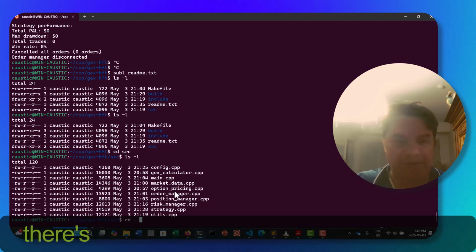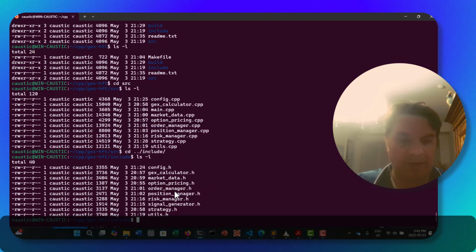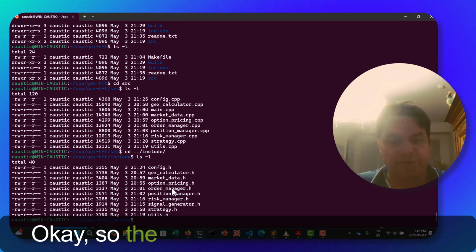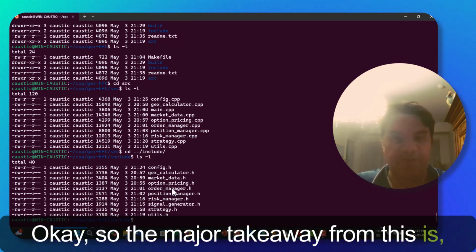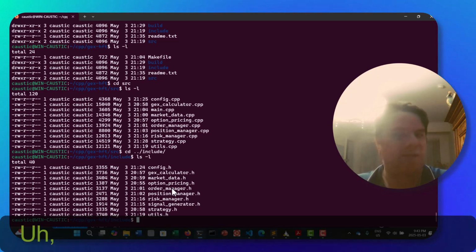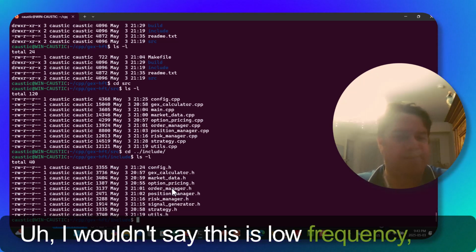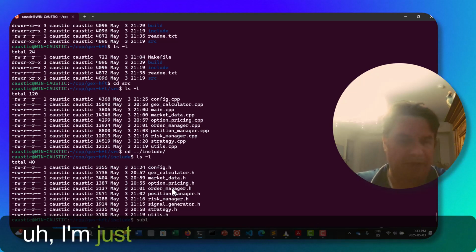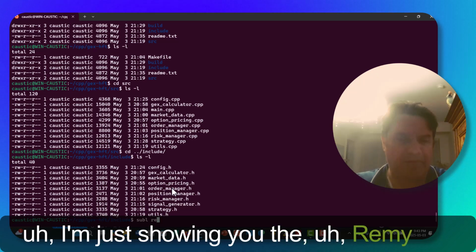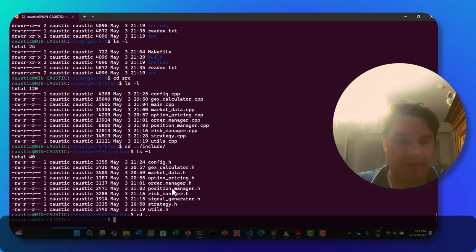And I believe there's a corresponding include folder as well. So the major takeaway is that this is kind of standard. I wouldn't say this is low frequency, but let me just show you the README file.